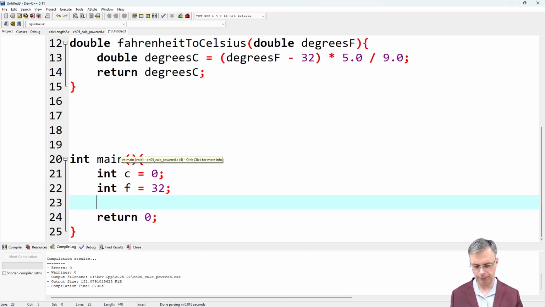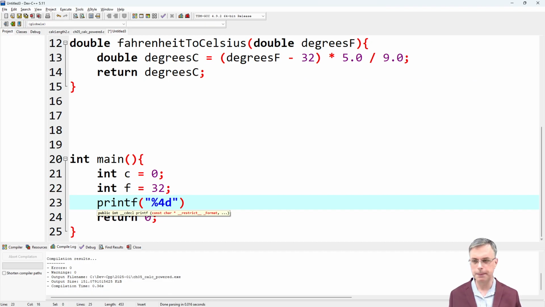And now let's print f. So %4d Celsius is %4d Fahrenheit.